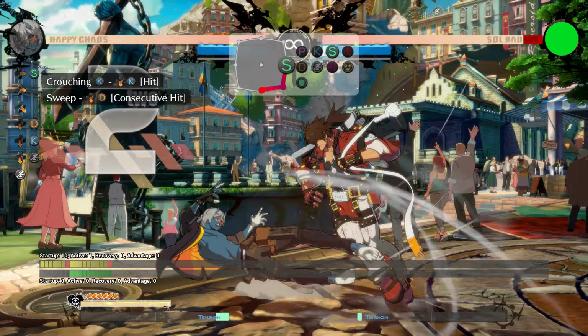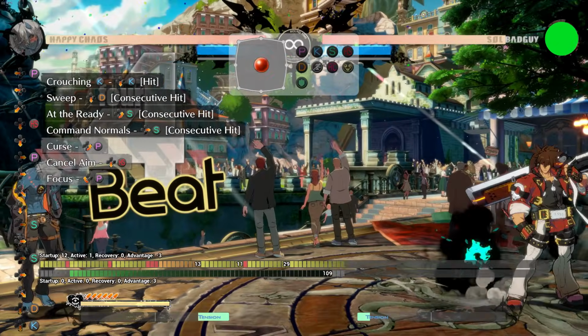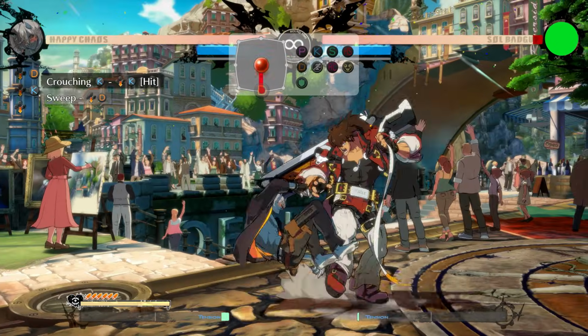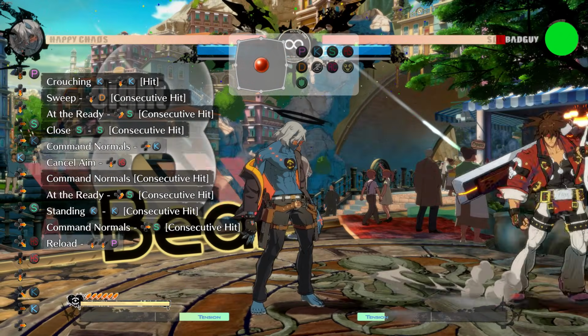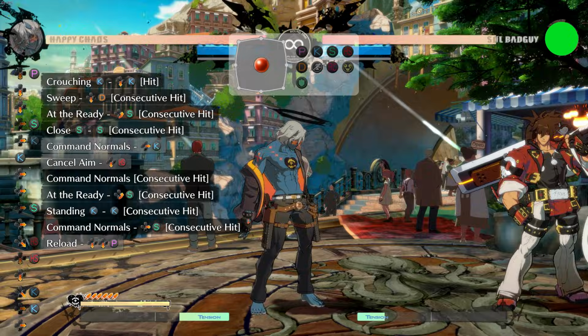If you have no bullets, 2K 2D 236S into 6S lets you get resources back. A little more advanced is to microdash close slash 6K 236S into 5K 6S. Make sure to put the gun away during the 236S input.